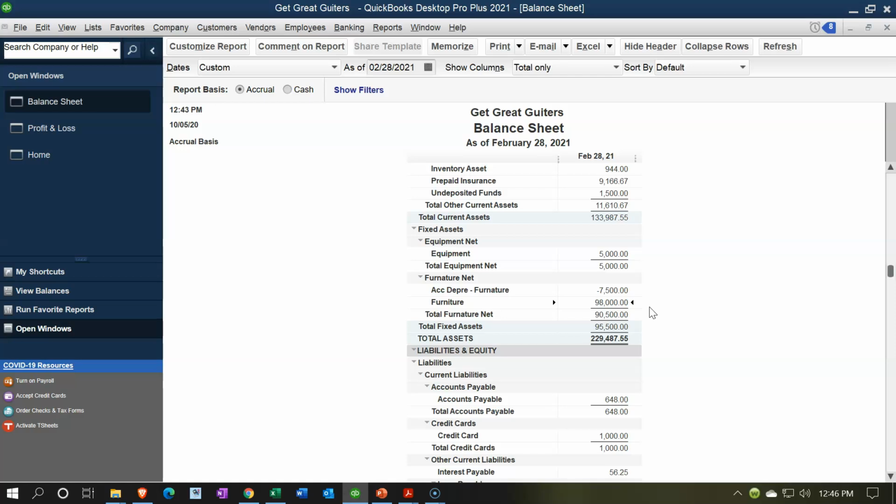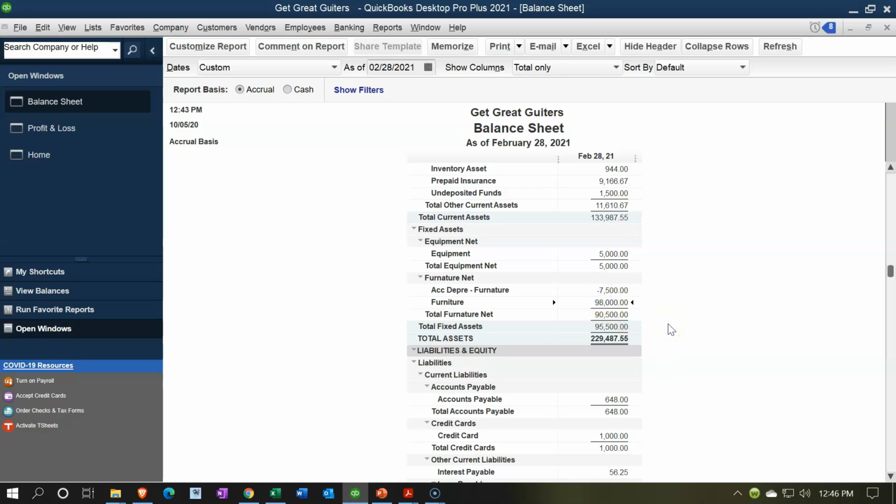We're going to do effectively the same thing, but call it something a little bit different. We're going to create another account. It's called a contra asset account, called accumulated depreciation. And we're going to use that account to tell our reader more than one thing. It's going to tell our reader, hey, look, this is just an estimate.